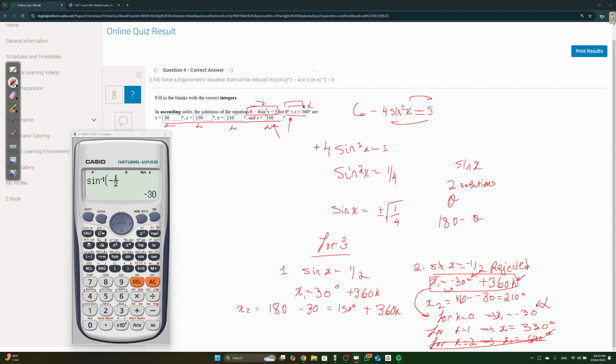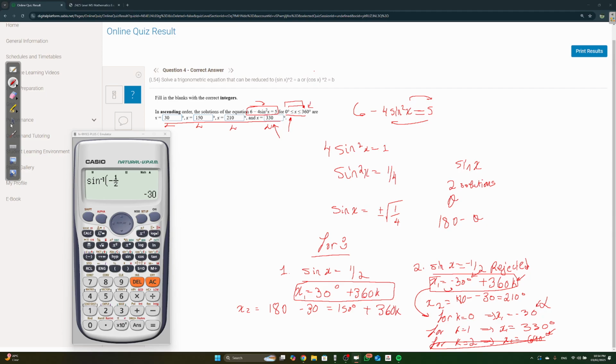That's actually why we don't usually put k. But for these questions, I'm telling you from now, you must put plus 360k. If this is a written part, you need to put plus 360k, and you have to substitute values of k and show that when you substitute a value of 1, x is going to be a number larger than the maximum value of 360. Hence, you can't use the plus 360k method. So you have to show that in writing.